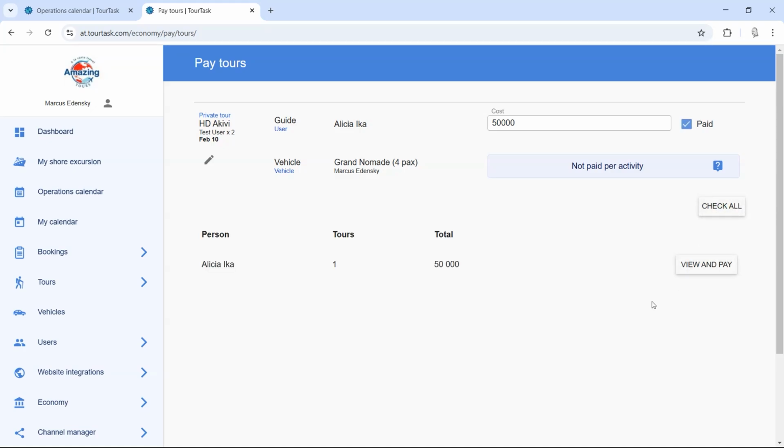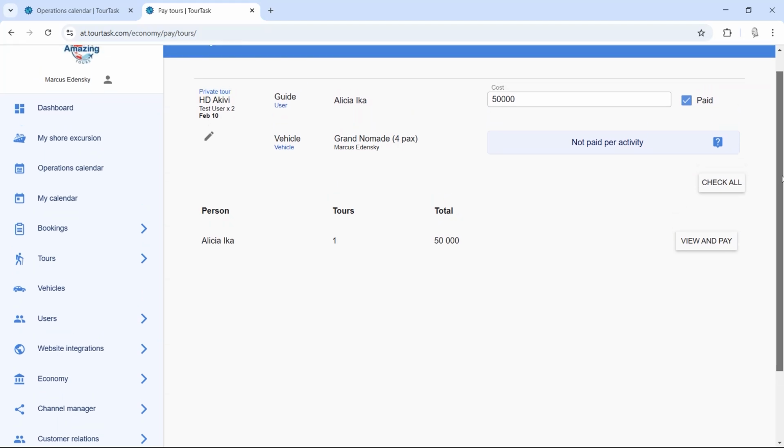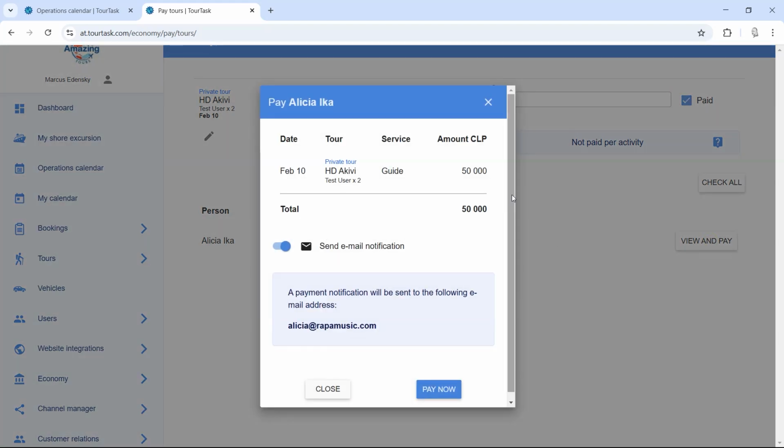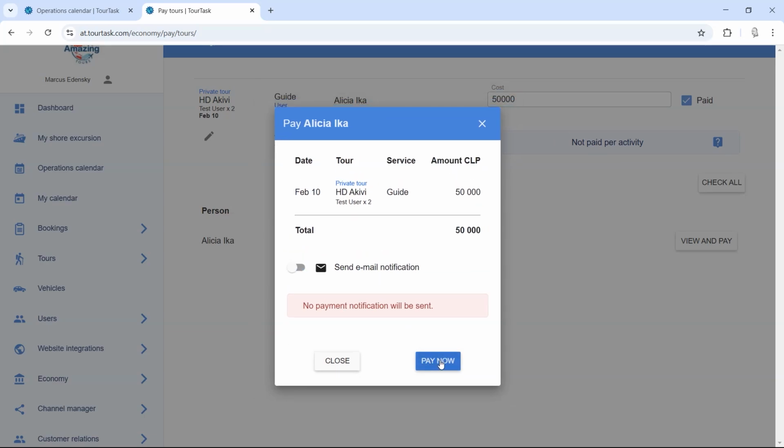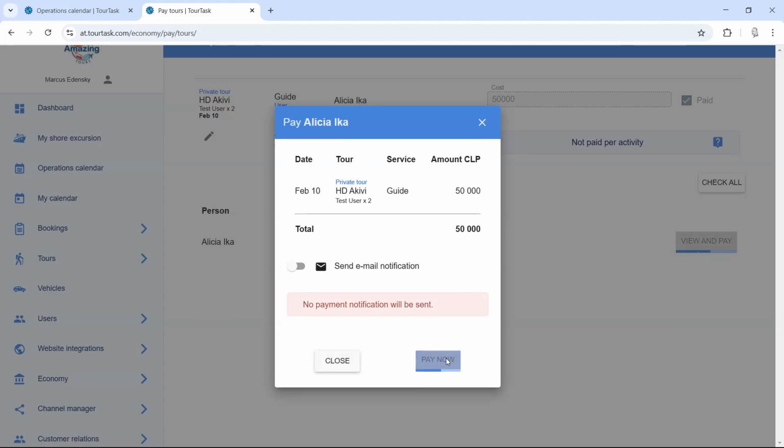You can check all, and then you'll check all of the boxes for all of the tours that you need to pay service providers for. And then you'll have a summary here of all of the different service providers, the amount of tours and the total, and then you can click view and pay, and then you mark as paid by clicking this button here, and you'll send email notification, and then that person will receive details about what has been paid. They'll see all the different dates, well, the same thing as we can see here really. So let's not send a notification now, and yeah, just like that.